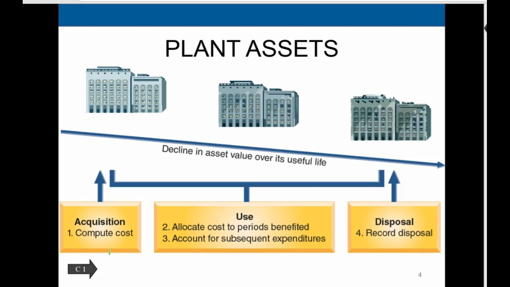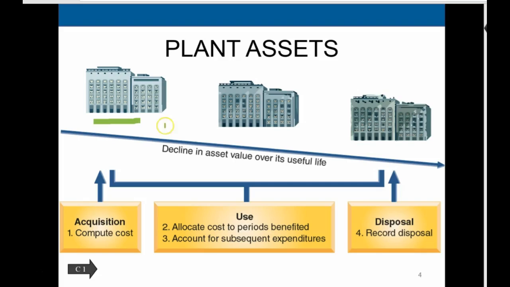Land's going to be a little bit different. But if we talk about a building, we're going to say that we buy it when we purchase it. Once again, we purchase it. If we paid all cash, we would credit cash. We would debit an asset of building because we have not yet used it in order to generate revenue. Therefore, it's not going to be an expense.